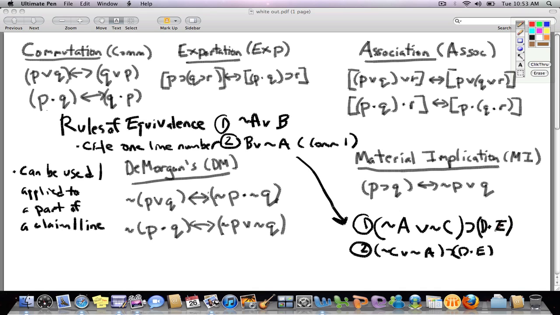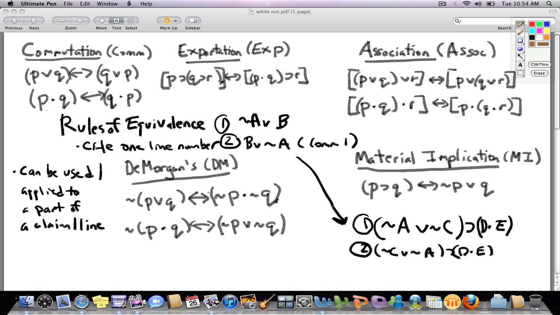Commutation right here, D and E, is the same as E and D by rule. By our second version of commutation, it applies to both or and and expressions where with both of those, the order does not matter. Also true for if and only if, but that's a different story here and fits together in the rule system in a different way. Okay, so once again, commutation says 2 things. We have an or statement, and it's got to be literally this. It's got to be one or statement grouped together in parentheses. We can flip the order with an or with an and.